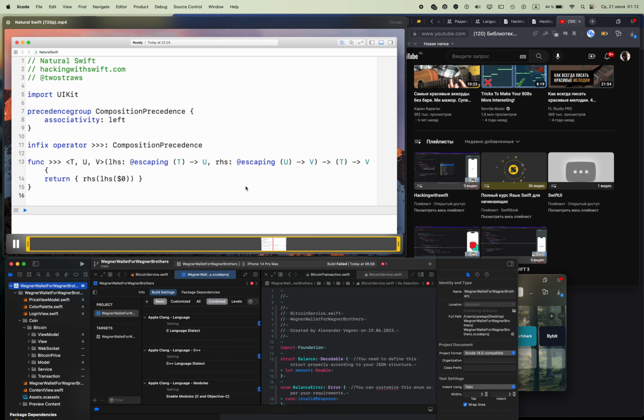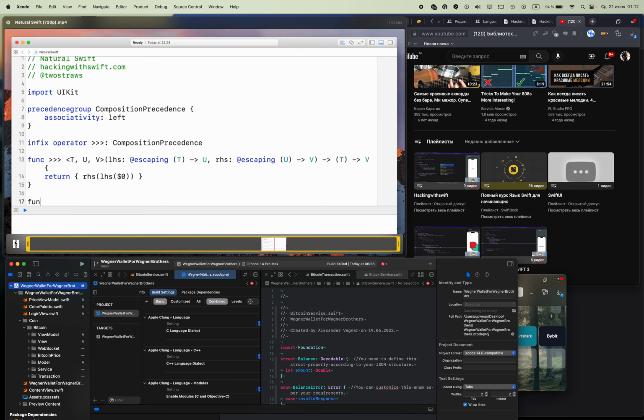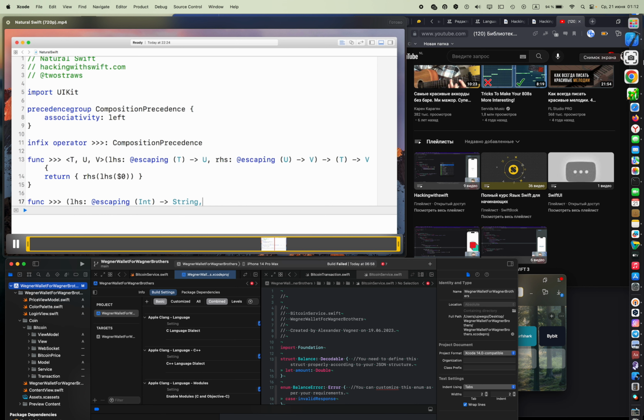To make things a bit clearer, imagine our first function accepts an integer and returns a string, and the second function accepts a string and returns an array of strings. That would make the function look like this. func >>>, lhs @escaping accepts Int returns String, rhs @escaping accepts String returns array of strings.